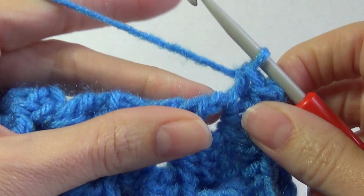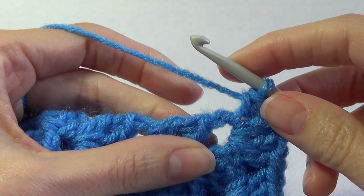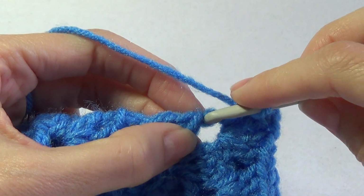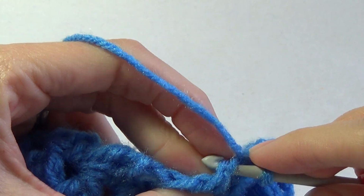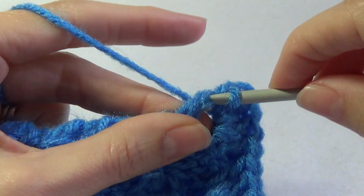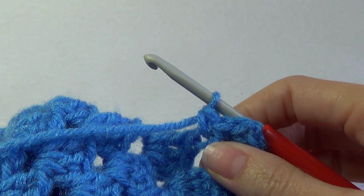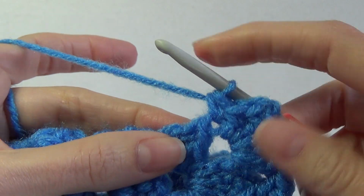Camera keeps trying to focus. Maybe I'm too close. So through here, let's see if we can grab 2 loops. We can. Single crochet. So we're sort of making a space to crochet into.